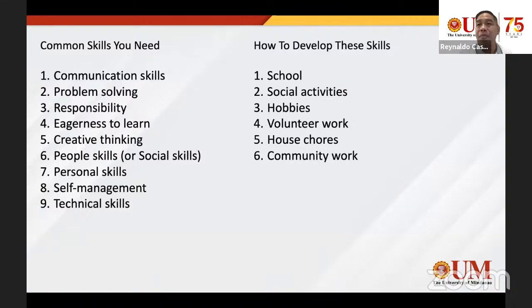Ang problema kasi ngayon sa mga kabataan, sa inyo, hook kayo masyado sa technology, di ba? Pagising pa lang sa umaga, katabi ninyo ang cellphone. Dapat alam nyo na ang mga pinag-uusapan sa social media. Dapat ang first thing na gawin ninyo is ayusin nyo muna ang inyong bed, di ba? Maglinis muna kayo, maligo muna kayo, and then saka pa kayo sa technology.